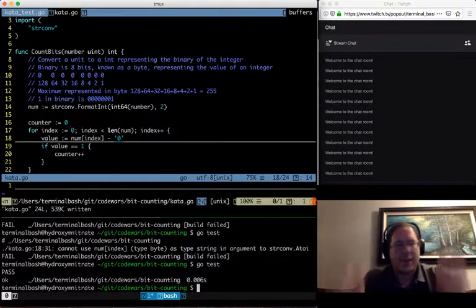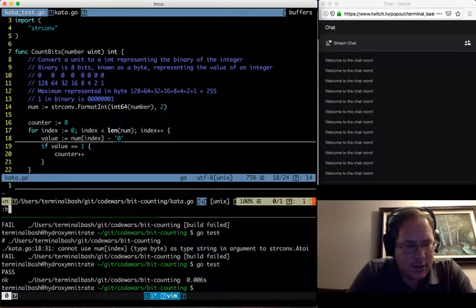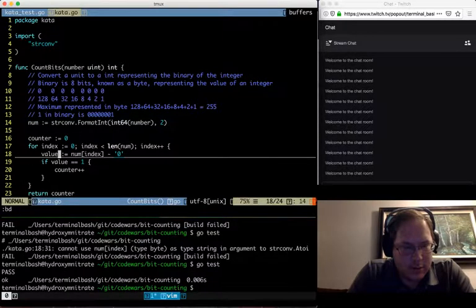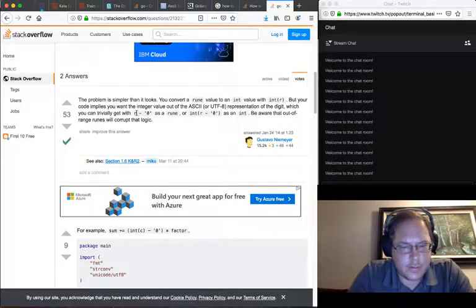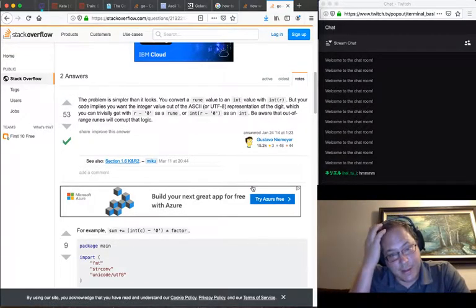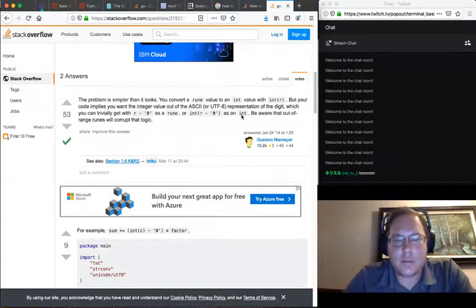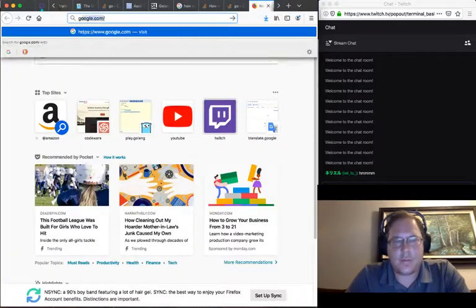Why? I really want to figure out why that works. Why does Golang, why does this work?